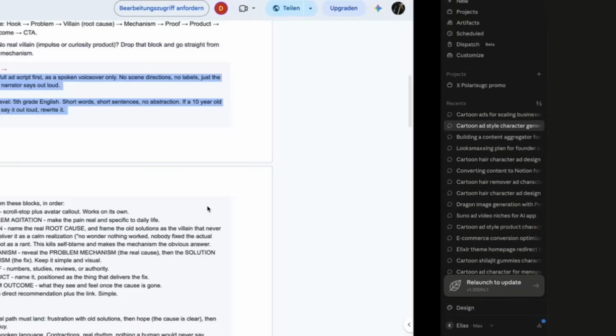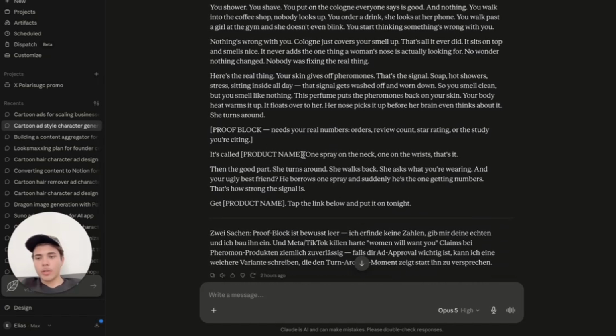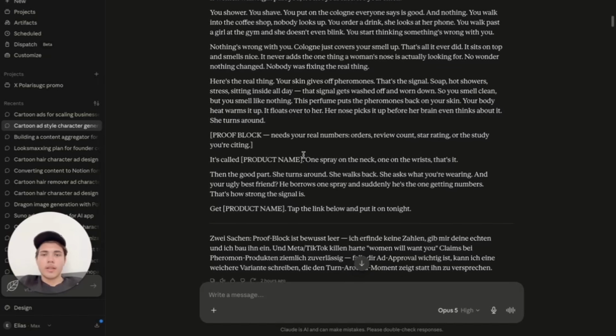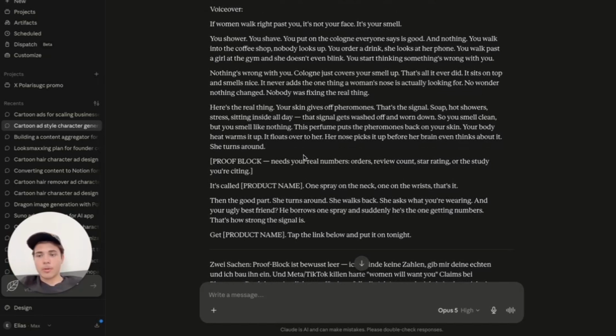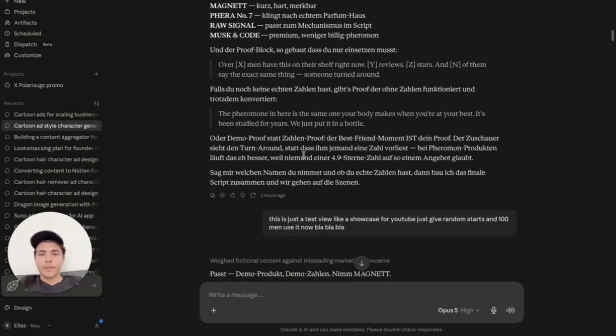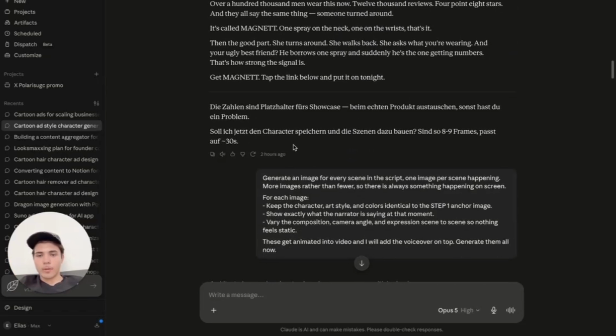Also this down there, don't forget it. Then it's gonna get good copywriting, but don't take this as is, okay? Please read this script and look if it's good. Like here's the proof block, product name, because I didn't tell Claude what the product name is. But please read this and see if that makes sense. And if not, just tweak it around, because the script is really important for your e-com store or for your ads. And if the script is bad, you're not gonna make any sales. But Claude is gonna provide a good script, you just need to tweak it around. So I just said, give me some random numbers because of the YouTube video. Just did random numbers and the product name.